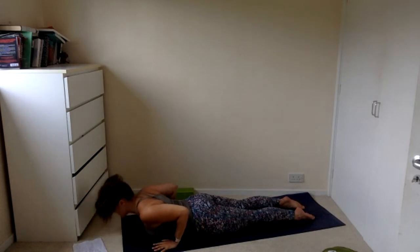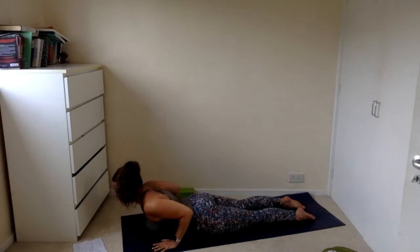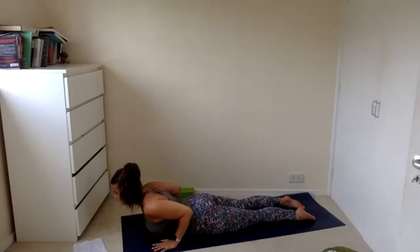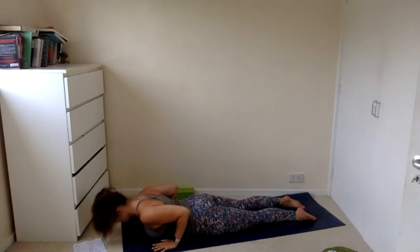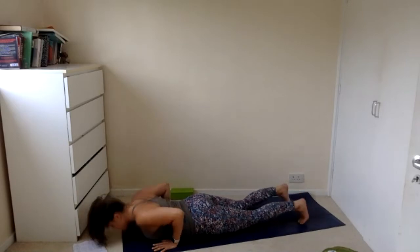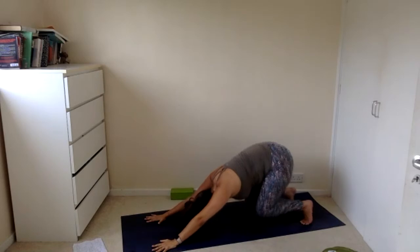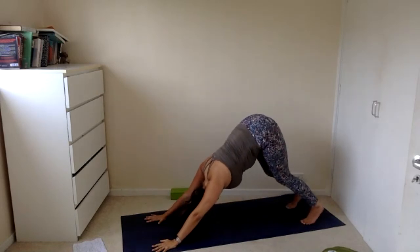Breathe in, lift your head and chest. Keep breathing here. Working those back muscles. Tummy's turned on to support the back. And relax back down. Tuck the toes, push back into child's pose or downward dog. And breathe.